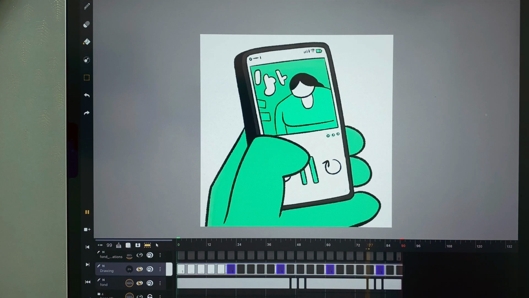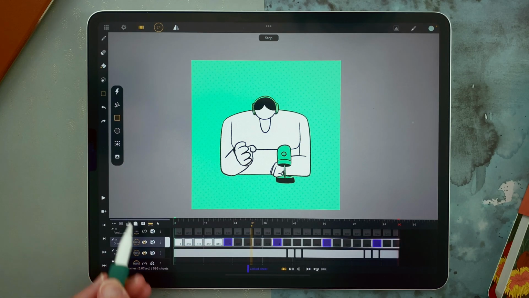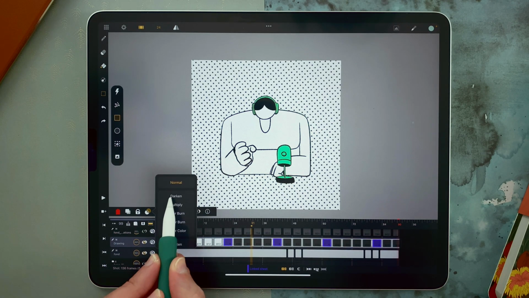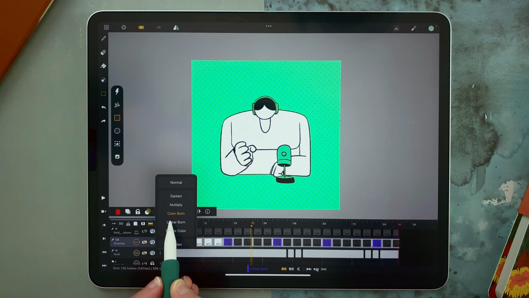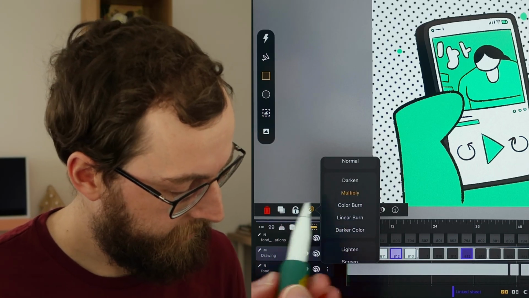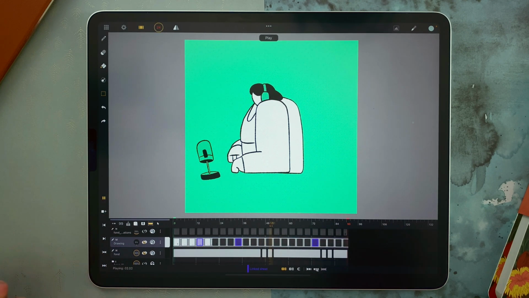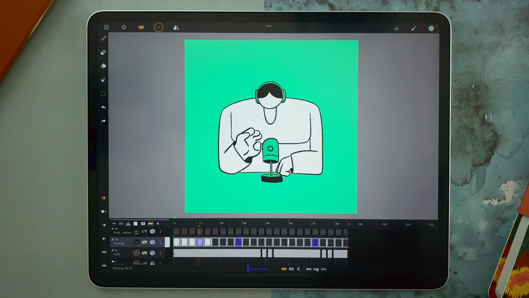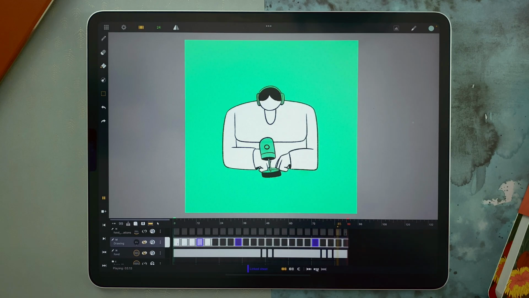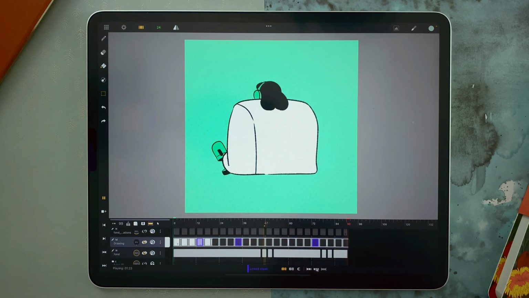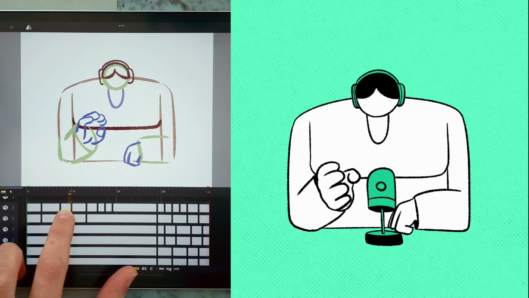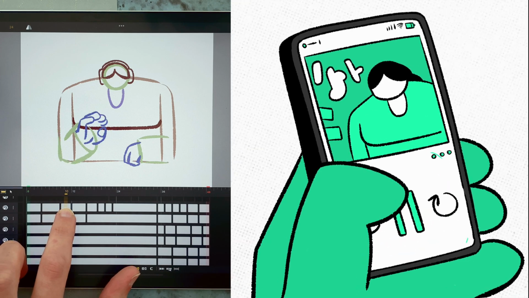like this. Or I could also use the blending modes and choose any blending modes I like. Maybe a classic multiply here. It can be even more subtle, even 5% here, and it will still add some life in your animation. You can also add some grain, some paper texture with that kind of technique. Just import a few images, change their size, their rotation, and then just make it a cycle, adjust blending modes and opacity. And that's how I created this motion design animation using Callipeg on an iPad.